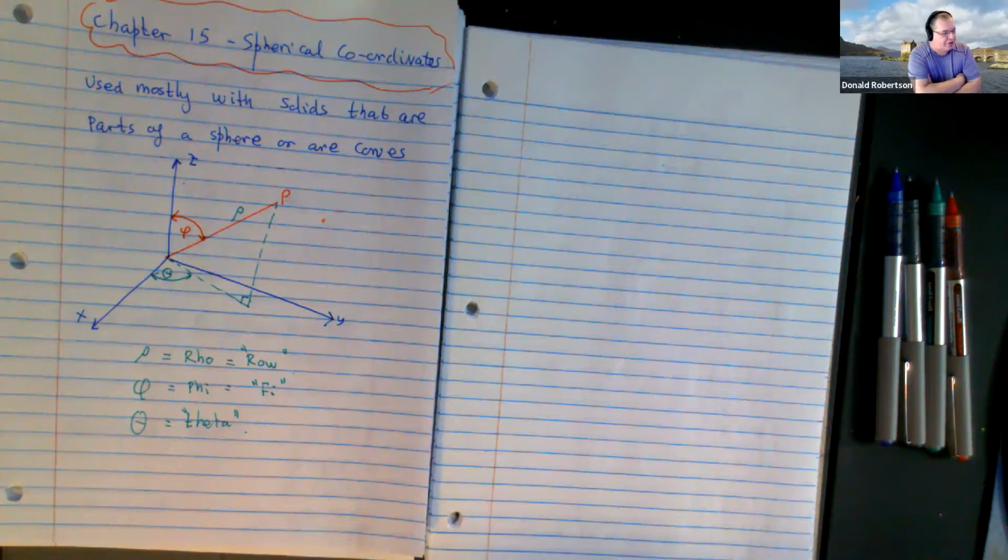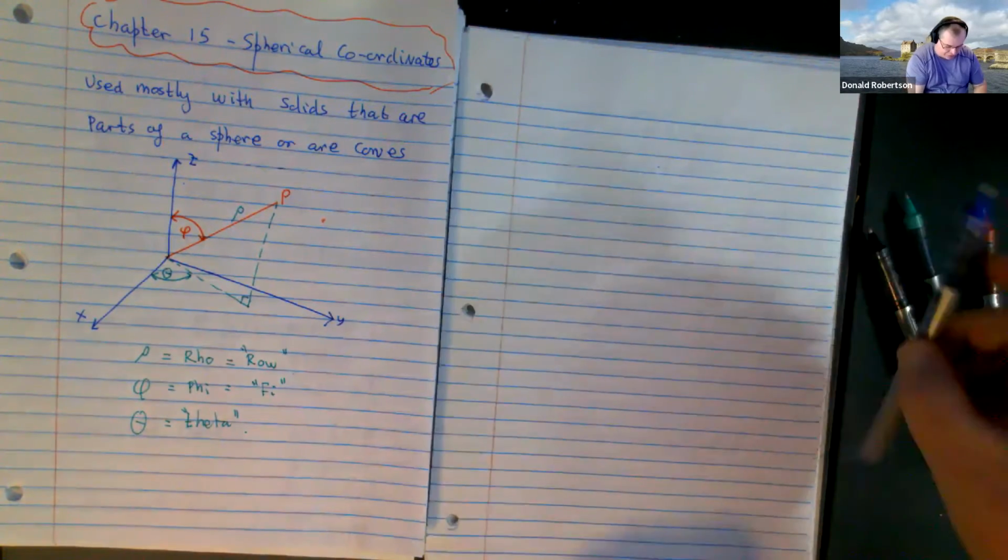We've done X, Y, Z, things like Z equals X cubed plus sine NY, that kind of thing. And we've done polar, but that's really for 2D. We've done cylindrical, which is for 3D, and cylindrical is very like polar, right? R, theta, and Z. And now we're going to do spherical. And the spherical coordinate system uses 3 numbers to represent a point in 3D space.